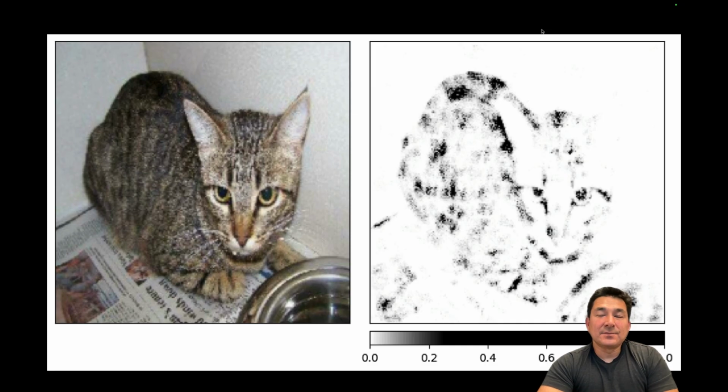And again, if we use an observability tool like Captum, this is what the positive attribution looks like for the correct or unaltered cat picture. You can see on the right-hand side all the attributes that contributed to the positive identification of this being classified as a cat.